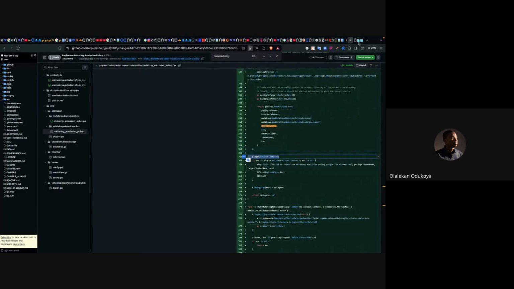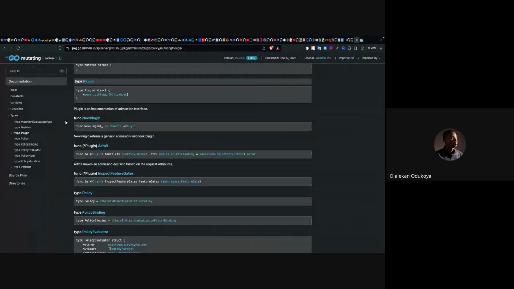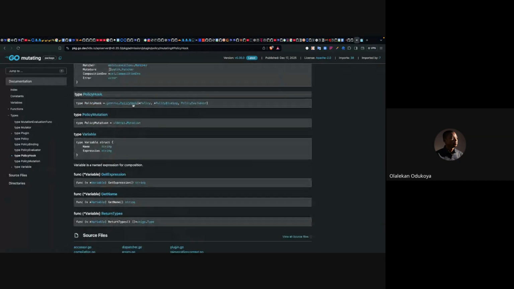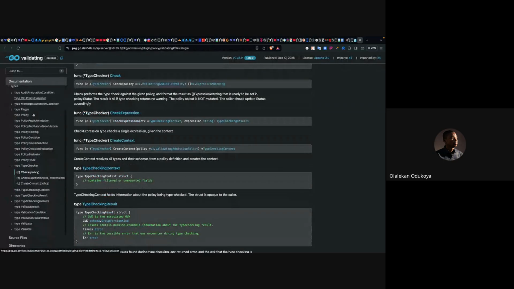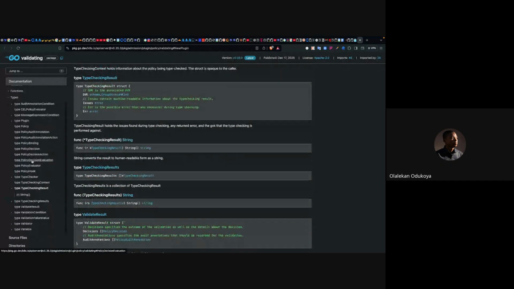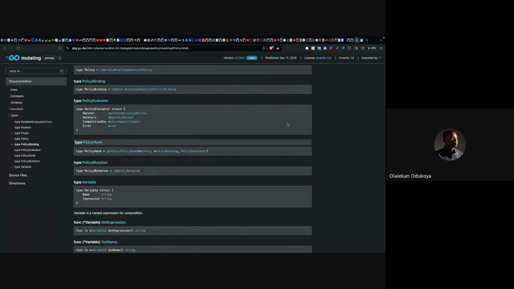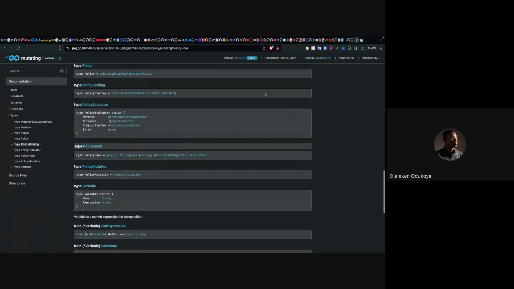And also, this is the mutating policy method. As you can see, it has very few methods compared to the validating hook that has a lot of methods, right? So I kind of feel this is not actually done, or not really ready for usage. Maybe we should wait till the next release and see what happens. I don't know.